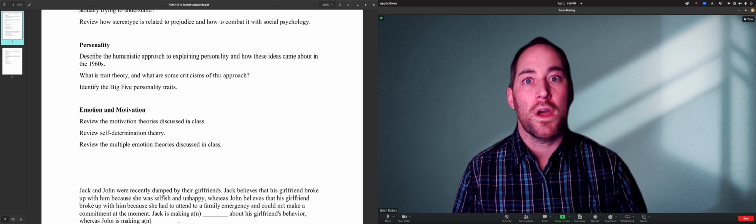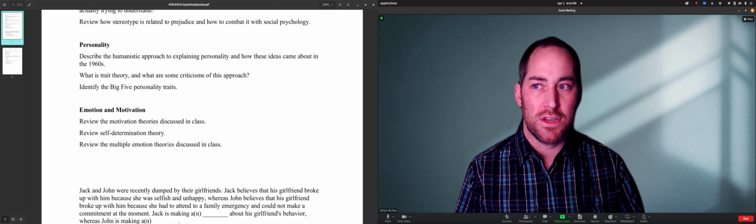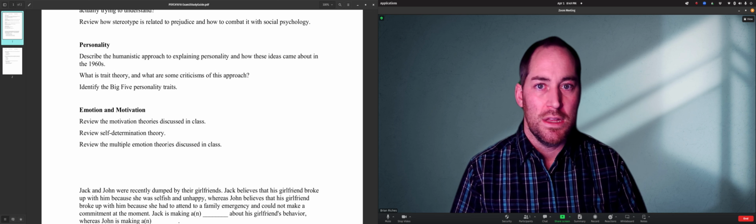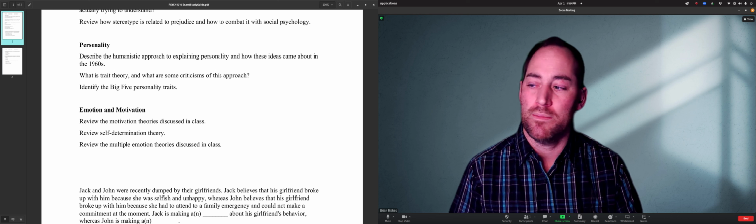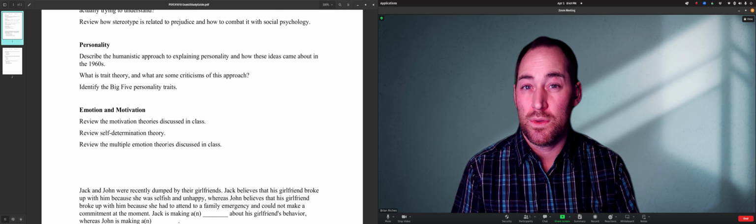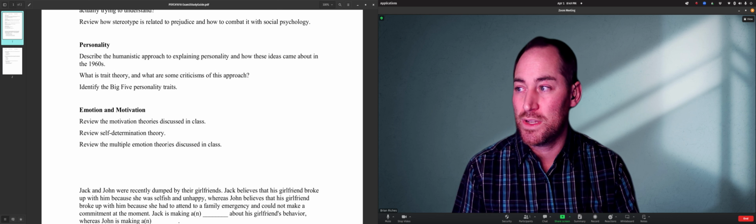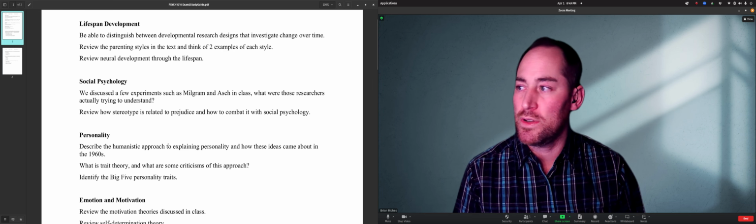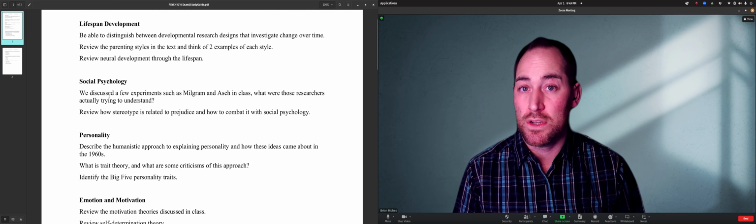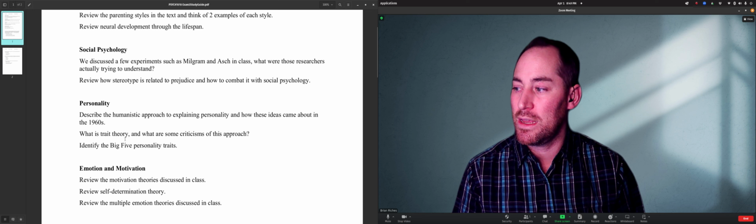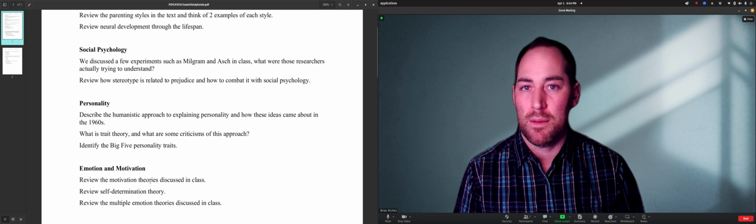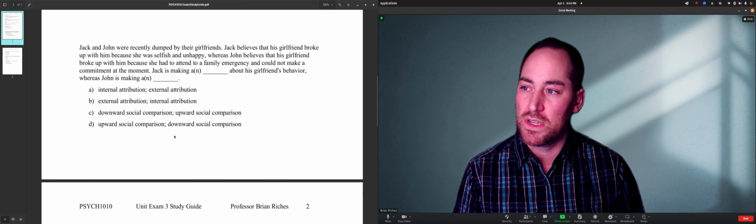So what goes into emotion: the feeling or sensation, the cognitive appraisal, the bodily arousal of the emotion, those kinds of things. So review those in emotion and motivation. So again, review those chapters. Again, there's the most on lifespan and social. There's a little less on personality, and there's a little more than personality, but less than social and lifespan on emotion and motivation.